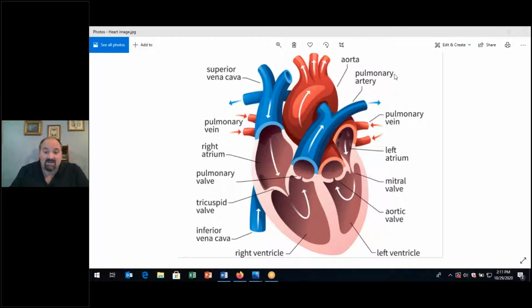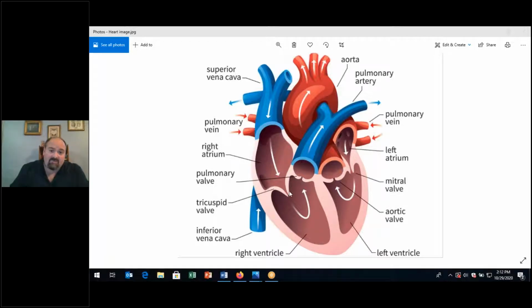Okay? Now, once the blood has been oxygenated by the lungs, it will enter into these pulmonary veins and return to the left side of the heart, the left atrium. It will then pass through this mitral valve, aka the bicuspid valve, and enter into the left ventricle. From the left ventricle, it enters the ascending aorta, the aortic arch, and then the thoracic aorta, which will eventually, in the abdominal region, become the abdominal aorta. And these right here, the brachiocephalic trunk, the common carotid artery and the subclavian artery, are going to the head, neck, and upper extremities. This right here and this right here go to the right and left upper extremities. And so this is taking oxygenated blood to systemic circulation.